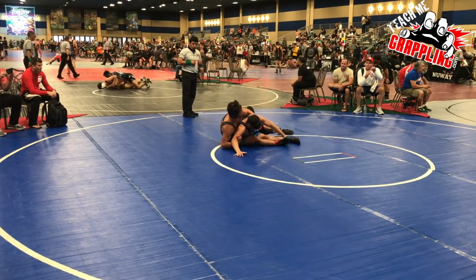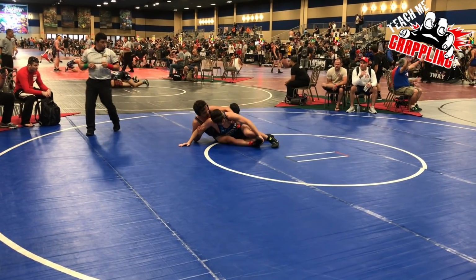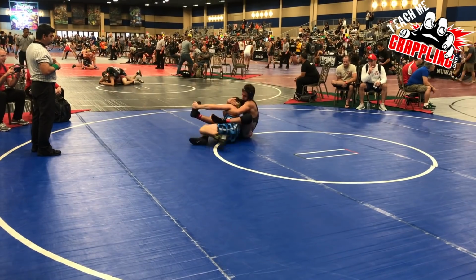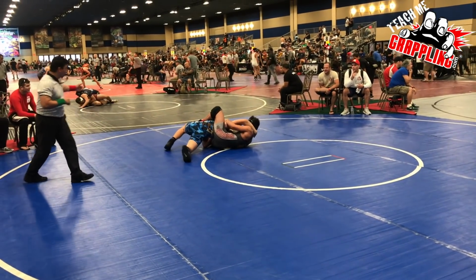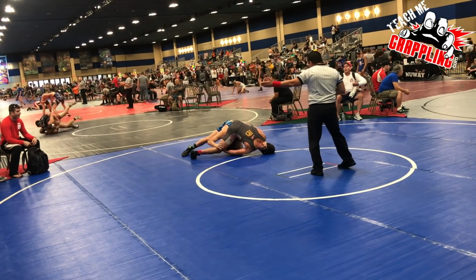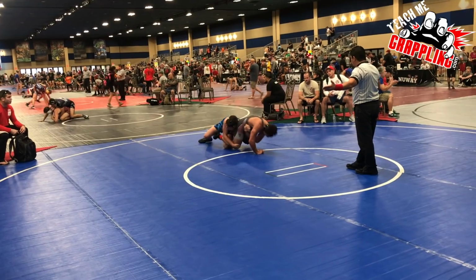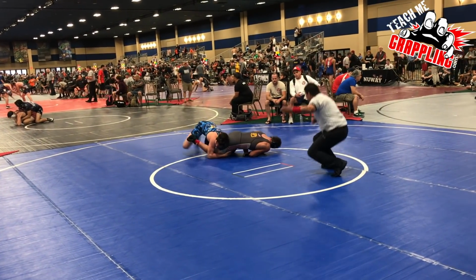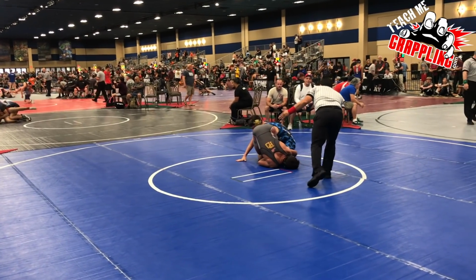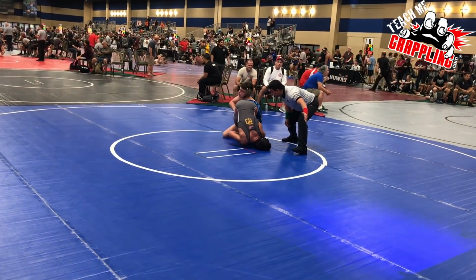Here's another look at it. We're defending the leg ride right here. Notice we're trying to slide down and create an opening for our right arm. Once we slide down sufficiently, Trent puts his right arm in and he headhunts. And then we're headhunting, trying to put him on his back, but we decide to just come out the back door. As we're coming out the back door, there's another look at the little arm bar the guy's looking for. And finally, we're going to get our arm free and get our reversal points.